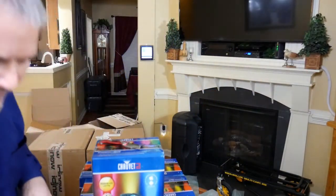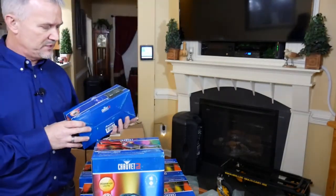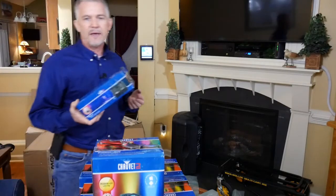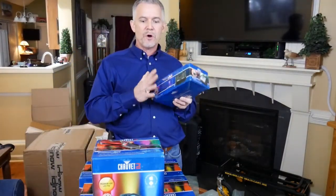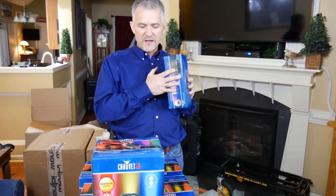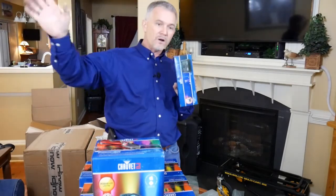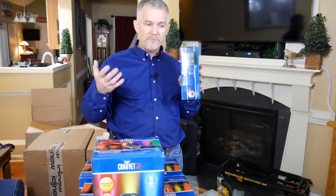In addition, I went ahead and picked up the Flarecon. This is a unit that you can download an app for on your smartphone — iPad, Android, all of them are supported — and you can control all of these units through this Flarecon. It's supposed to have a 600-foot line-of-sight range, so I can put these things all around any venue and be able to control them. I think it would actually work in a football field.